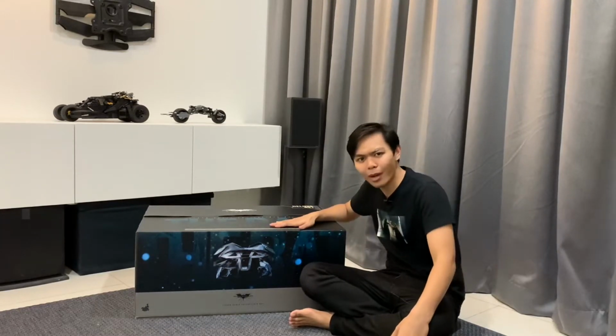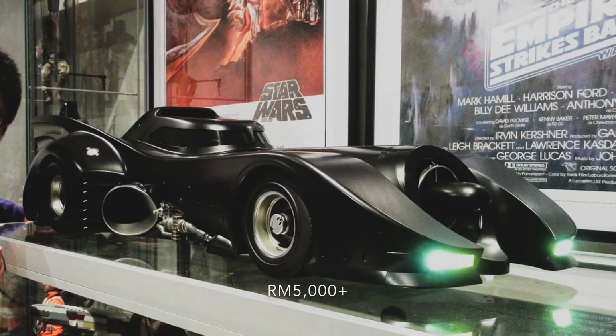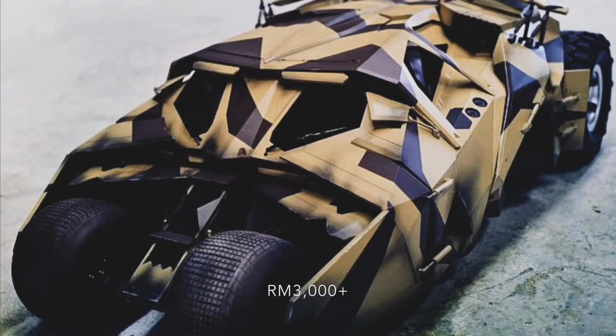So kenapa benda ni sangat-sangat special bagi aku is that this is my first time dapat memegang secara fizikal Hot Toys punya produk. Sebab kalau korang nak tahu lah, Hot Toys ni barang-barang ni mahal tau, dalam harga range around 2,000 to 5,000 ringgit. Depends kat apa benda yang kita tengah beli tu. So memang aku tak mampu before this. So right now, this is my very first time dapat nak buat video unboxing dan dapat tengok lah, merasa produk ni untuk diri sendiri. So I can't wait to share it with you guys lah.